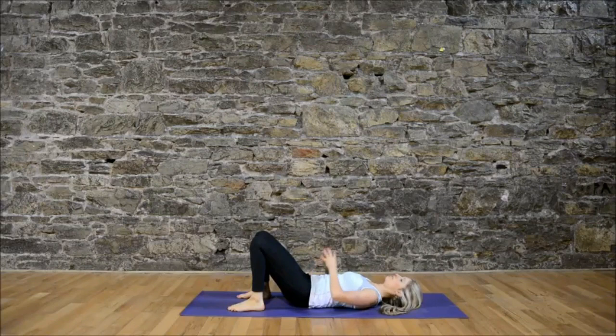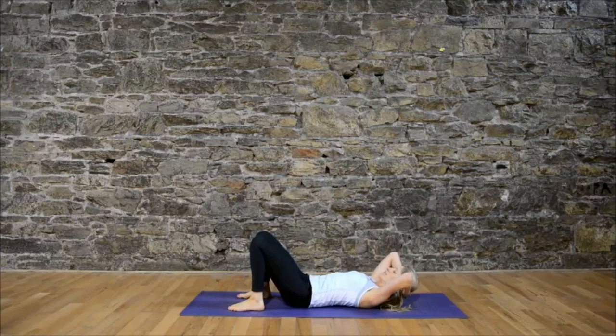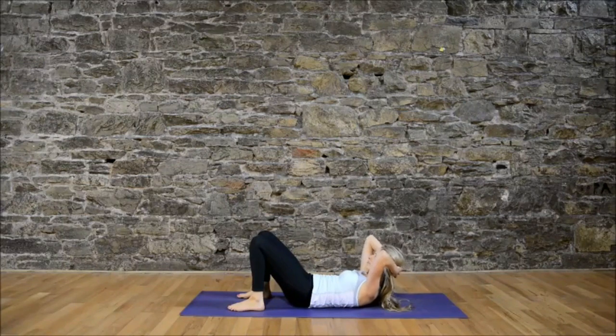Interlock your fingers here, bring your hands behind your head. Inhale, rise up, shoulders and bum lift. Exhale, release down. Inhaling, rising up, exhaling down. As you rise up, keep drawing the lower back into the earth. And again, it's just the bum lifting and the shoulders this time. Flowing for a couple more breaths in your own rhythm.